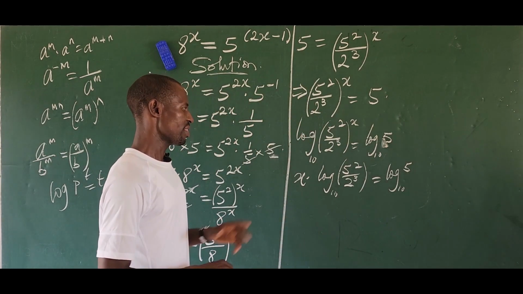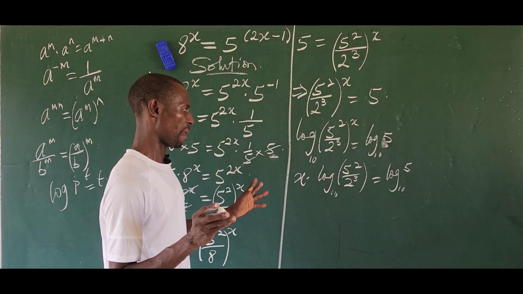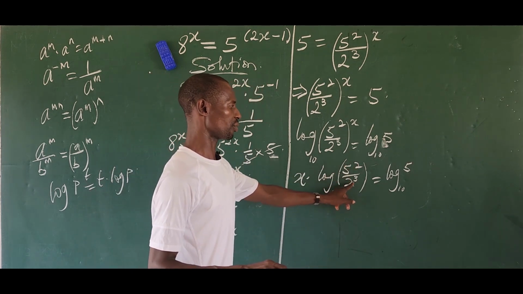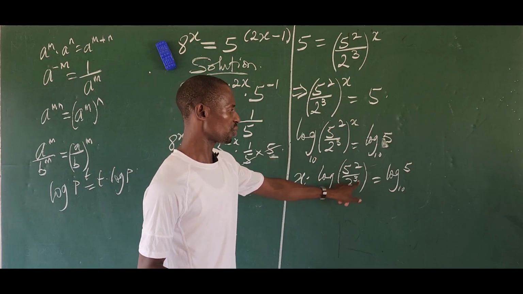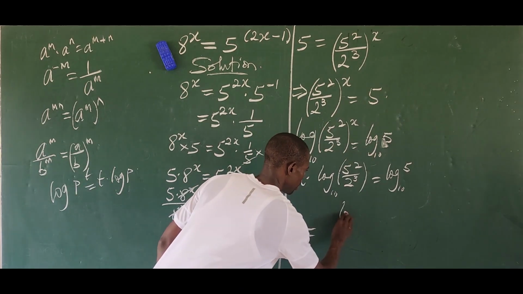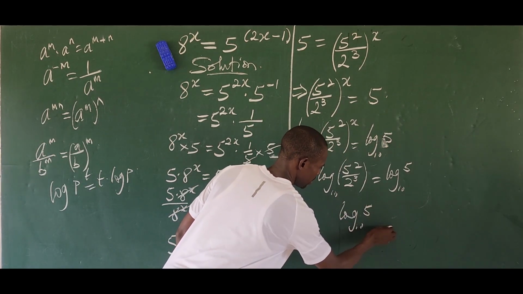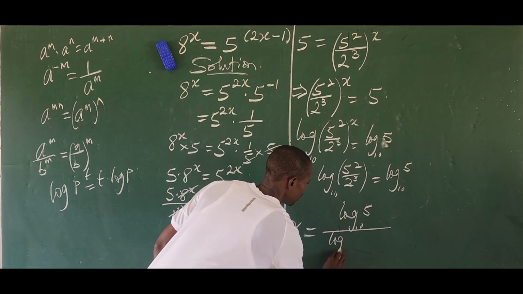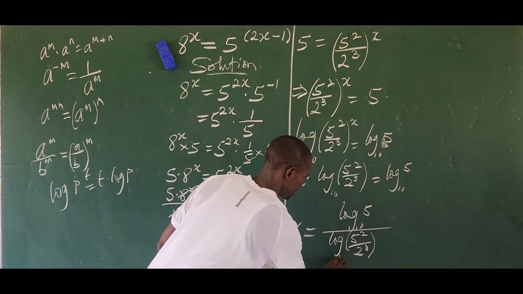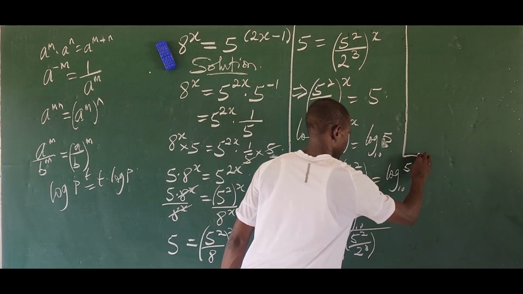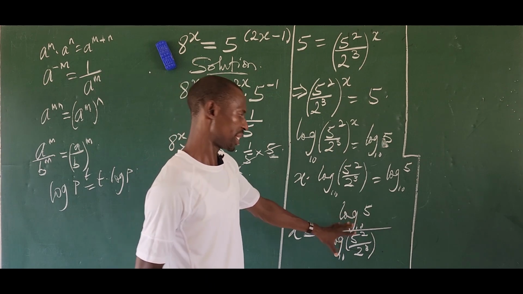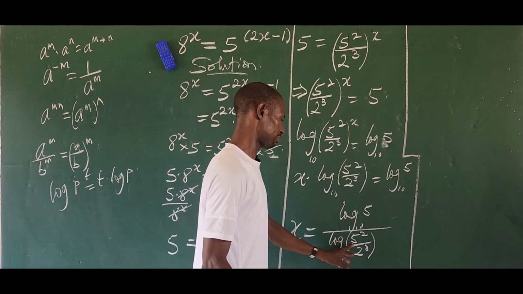Easy. Now, if you check out these here, we are looking for x. So we quickly divide by log of 5 to the power of 2 all over 2 to the power of 3. Right? So we're going to have x standing on its own is equal to the log of 5 base 10 all over the log of 5 to the power of 2 all over 2 to the power of 3, base 10. Easy. All right. Now what do we do here? 5 here cannot be simplified down beyond this.